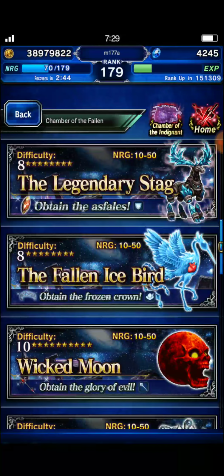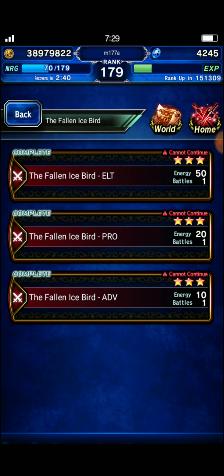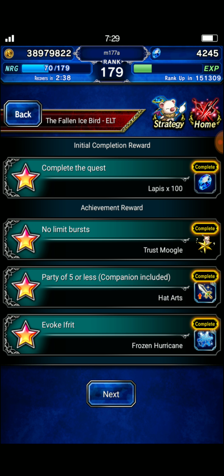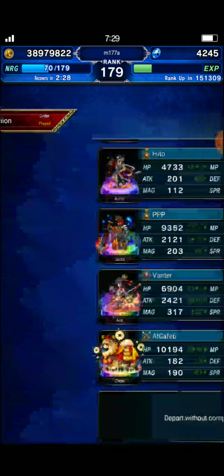The last part of the carry is we're going to be doing the Fallen Iceberg, and I've already done a video in regards to this using Kryla as well. The build is a little different. We're going to be able to do everything with the exception of evoking Ifrit.